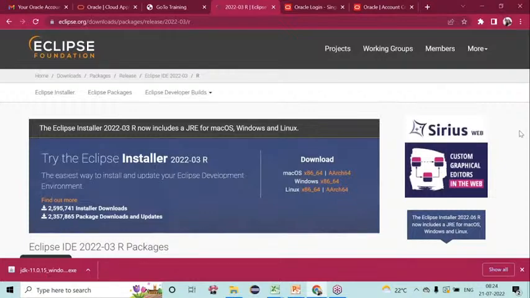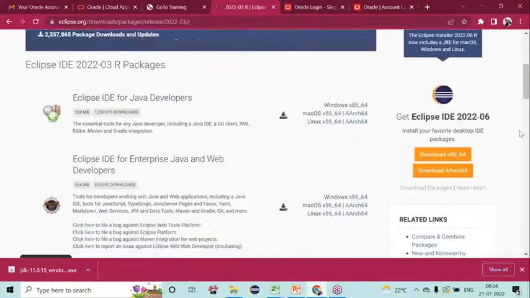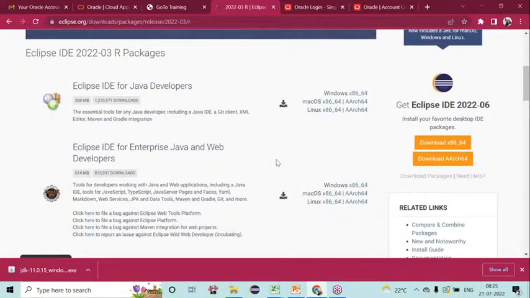Come a little bit down. Eclipse IDE for Enterprise Java and web developers, the full package. Okay. There we can see 514 MB.